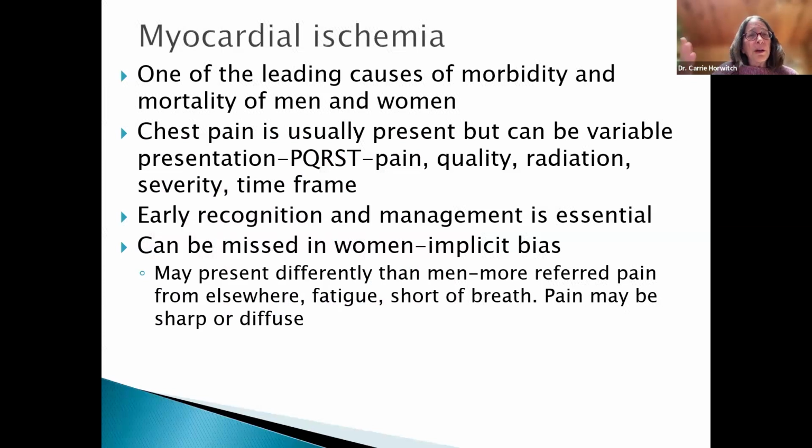Okay, so we know that myocardial ischemia or infarction is a leading cause of morbidity and mortality in both men and women. Chest pain may be present, but it may actually be more subtle, and there may be some other signs or symptoms. And so you need to have sort of a high index of suspicion if they come in. Remember your PQRST for all of this. And we obviously would always want to intervene as early as possible. And again, remember, women may present very differently than men, so we want to be sure we don't introduce a bias into evaluating people. Next slide.